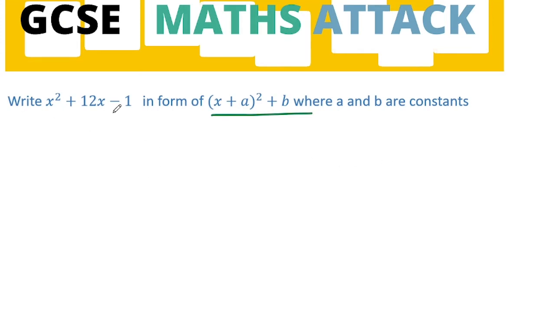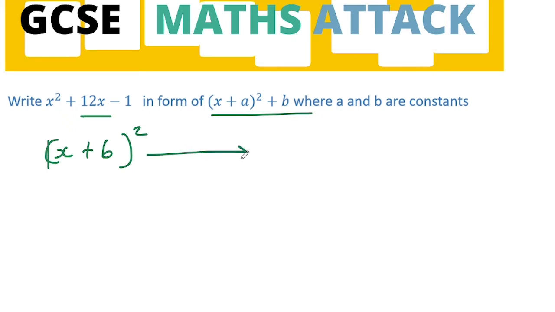Okay, so the first thing you want to do is, you know that completing the square has the format of a bracket and a square over here. So can you see that? Now you have a positive, and you have an x because x is written here. Now what's half of 12? Half of 12 is 6. So I have x plus 6 squared.